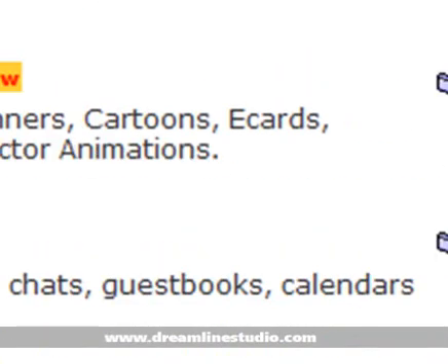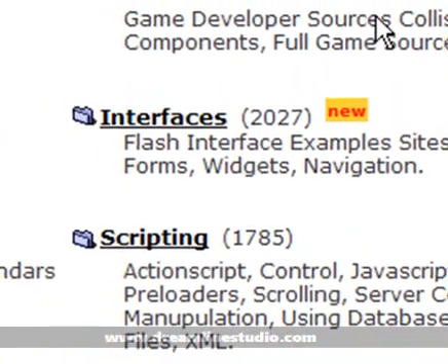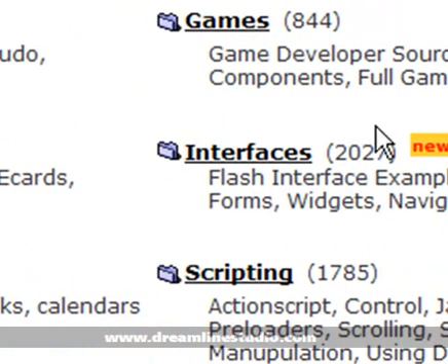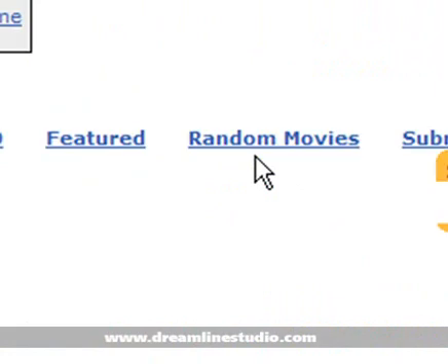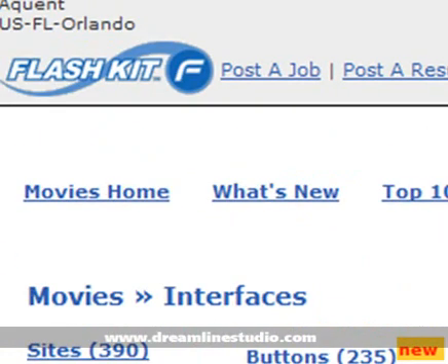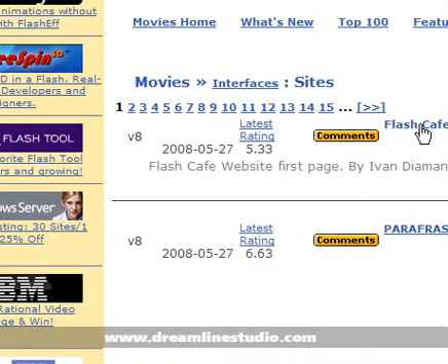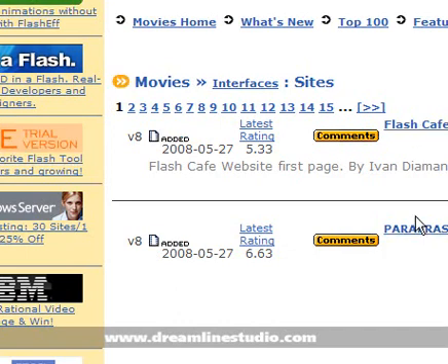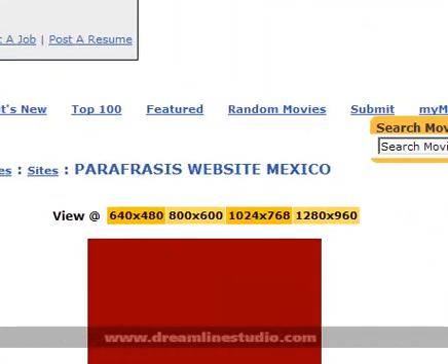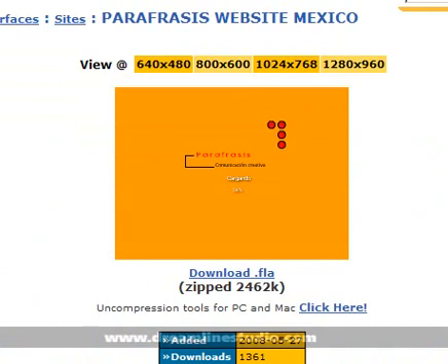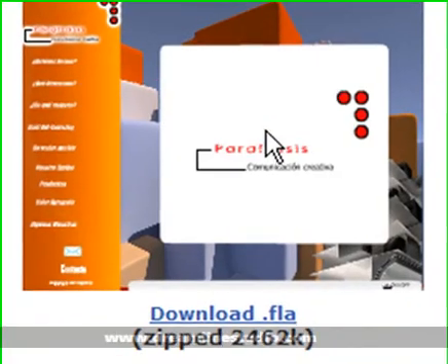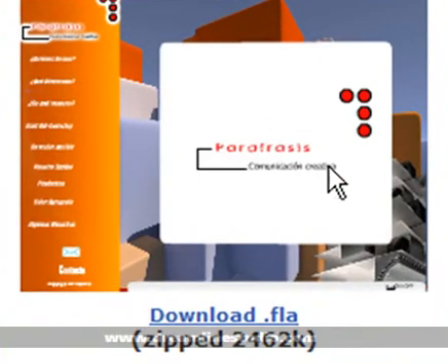You can actually pick any of these, but I recommend just go over to interfaces and let's click on sites. And let's go ahead and just click on, let's see, website Mexico. All right.